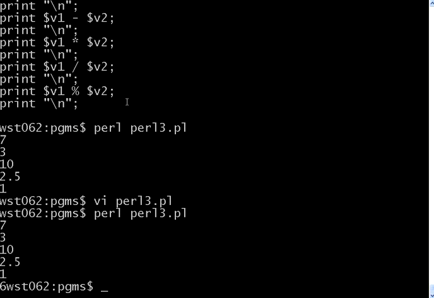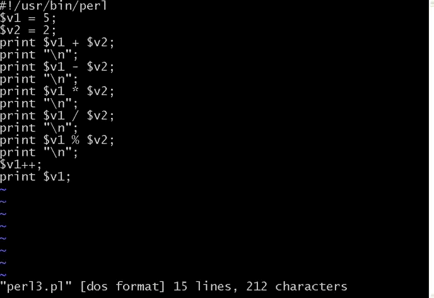Now, I think I didn't do a proper saving of that file. Okay, now, I think it's there. Yeah, okay. It's my mistake. I should have given a slash n. It says 6. The v1 was 5. The moment you say plus plus, it becomes 5 plus 1 is 6. Same way, you can use minus minus also. Let me show you that as well.